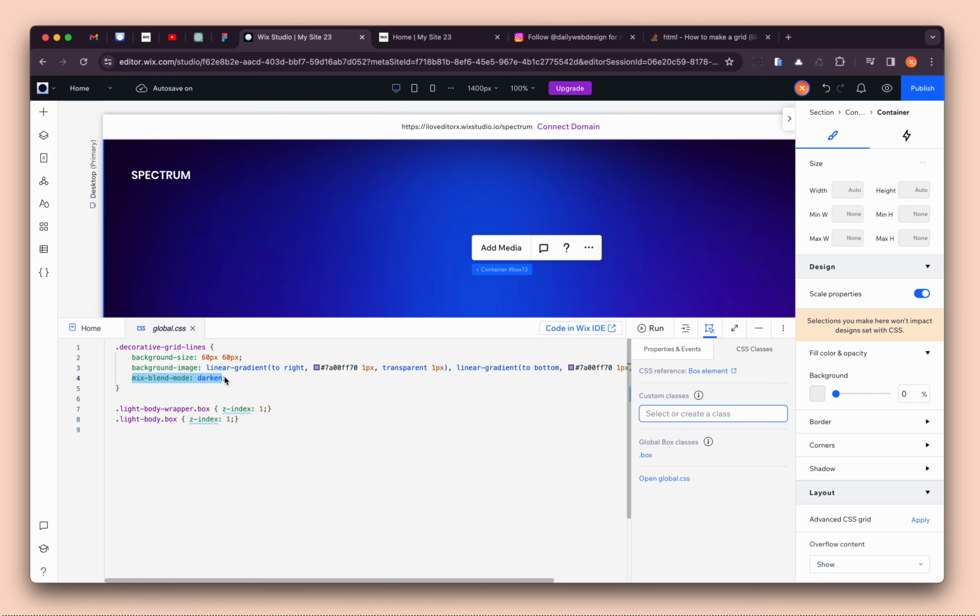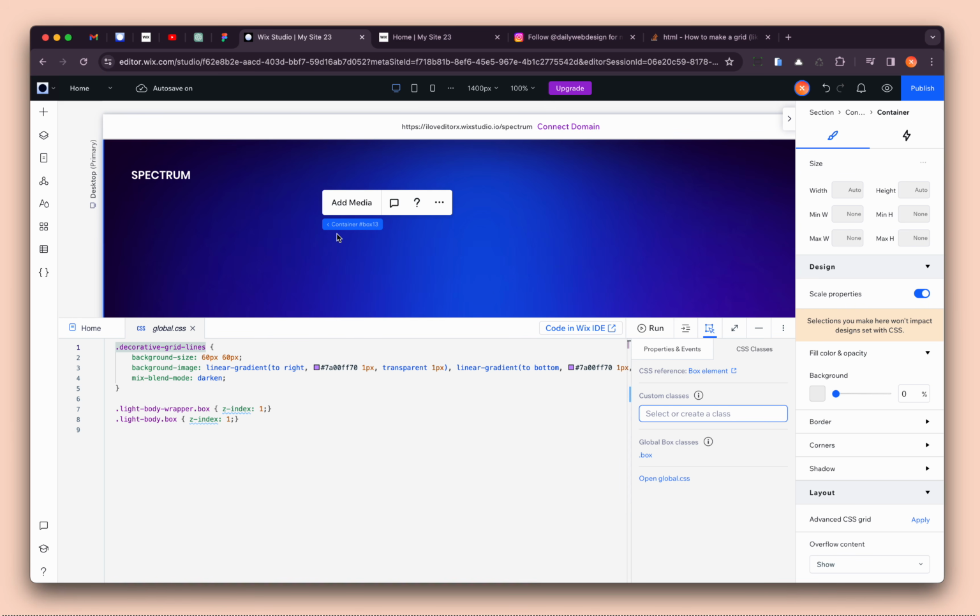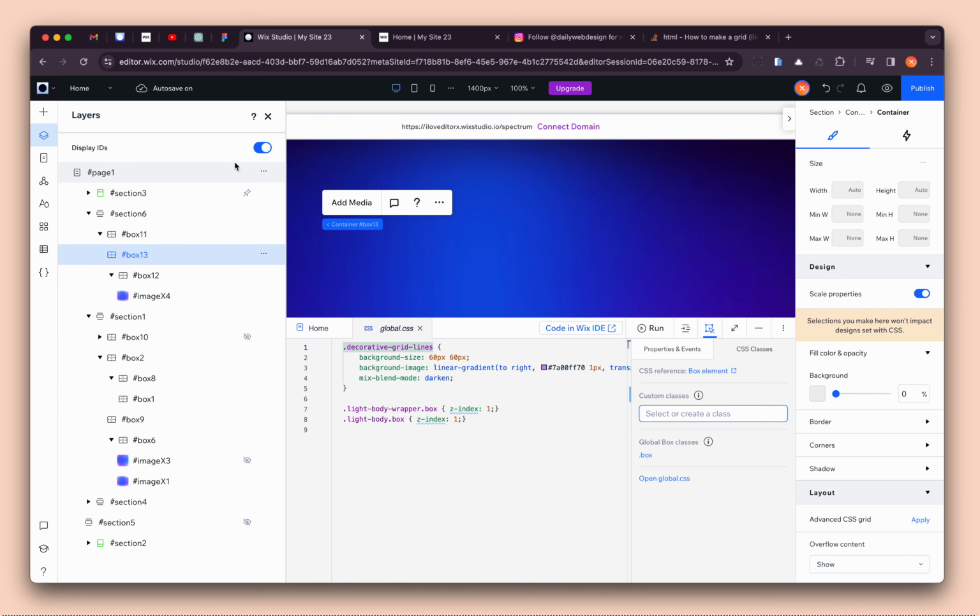This is important. So first of all, let's copy this CSS and paste it on our decorative grid lines.